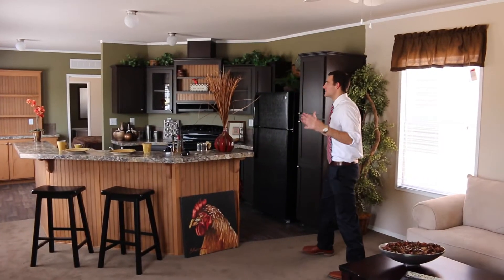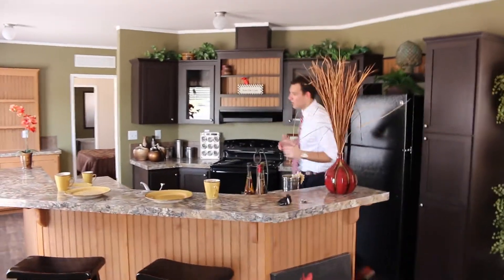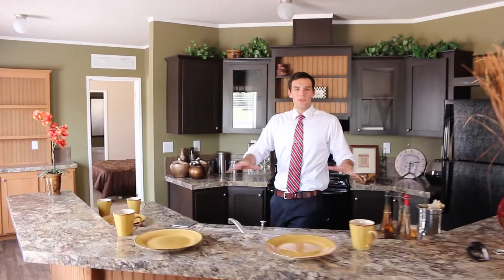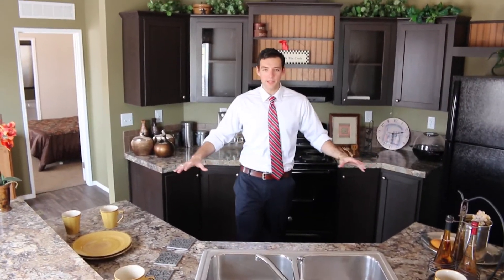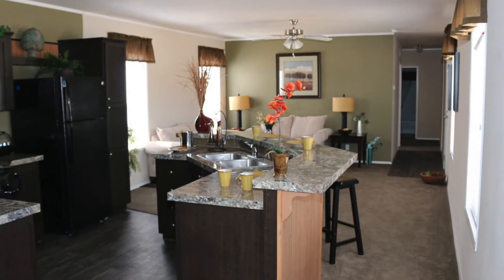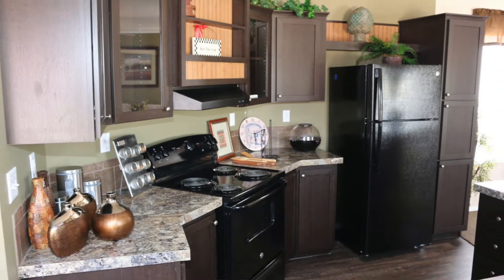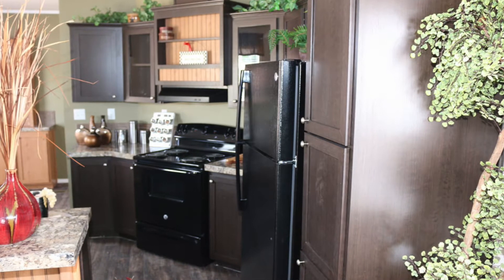Come on in and you can see that you still have textured walls, a flat ceiling that goes all the way across. And then what really makes the home is this really nice kitchen — plenty of counter space, plenty of space to be anywhere that you want to be. Everything is within arm's reach, and it comes with all these really nice cabinet features.